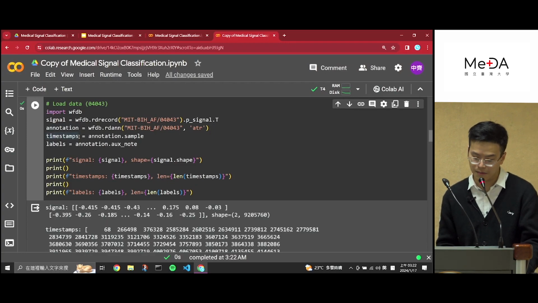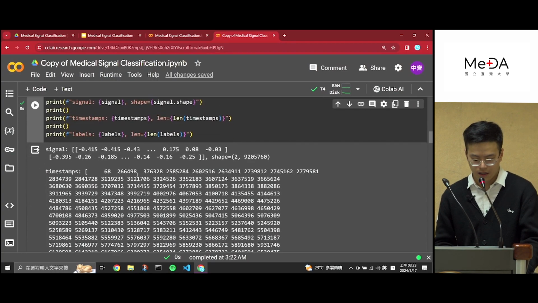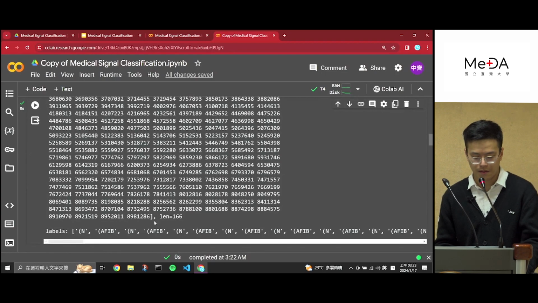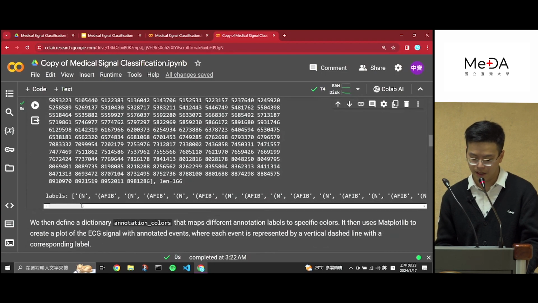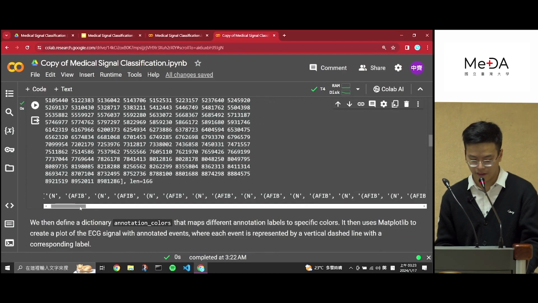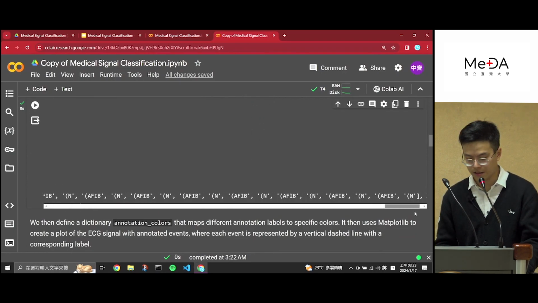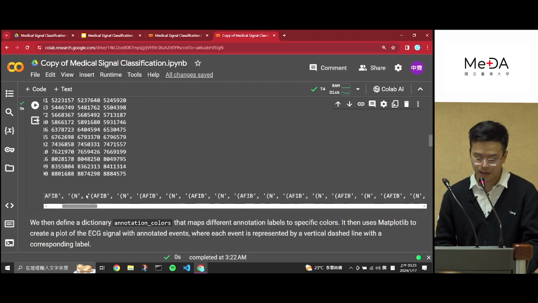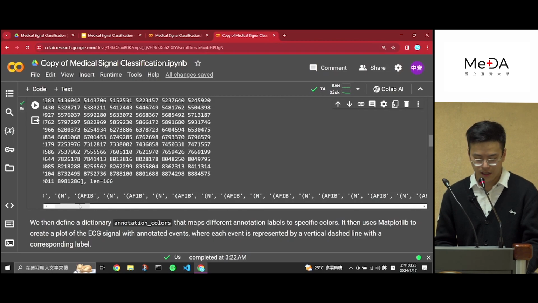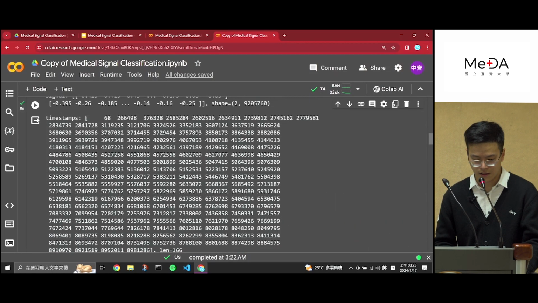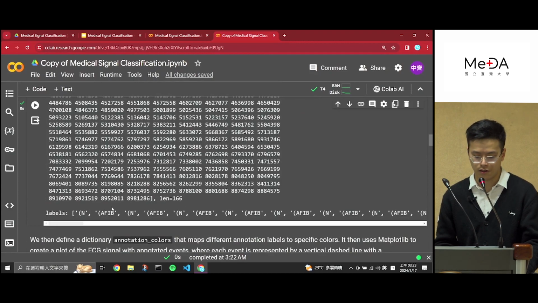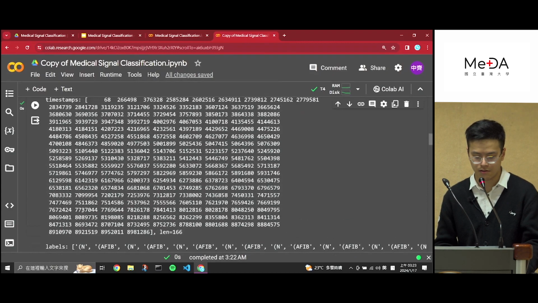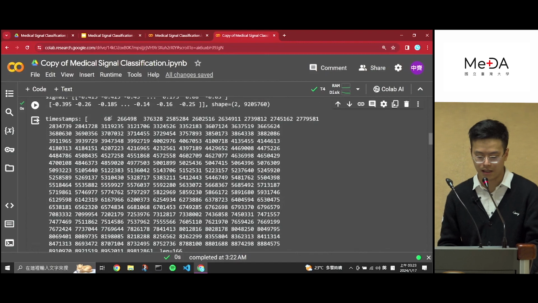The timestamps here are the timestamps at which the labels happened. The labels are of the same length as the timestamps. You can see the length is 166, which is the same as the length of the timestamps, 166. So each label corresponds to one timestamp.